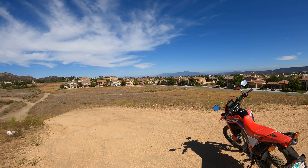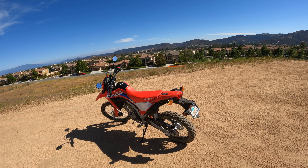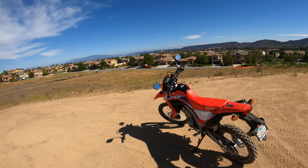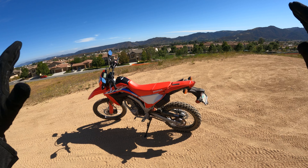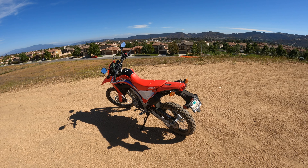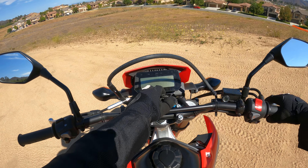On the pavement, no, it's not fast. I have my tire pressures a little lower here for the dirt — I like the traction and I'm willing to sacrifice the on-road manners a little bit. It's a little sluggish throughout the city. But it's so much better than 250s and below, which in my opinion are pretty unrideable in the city. For my taste, this is like bare minimum — it has the horsepower to merge with traffic, so it works as a street bike. But dirt is much better.